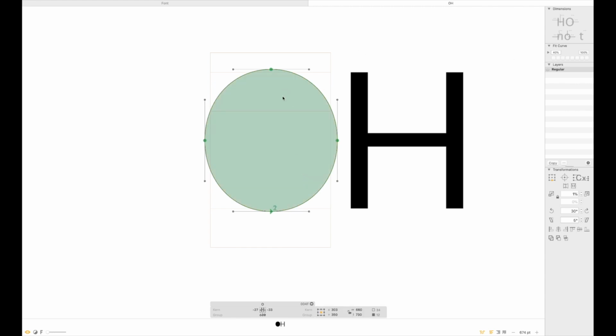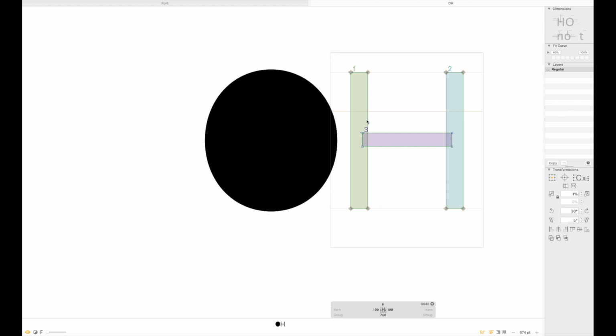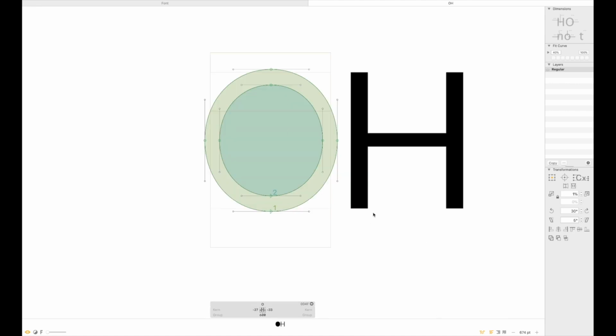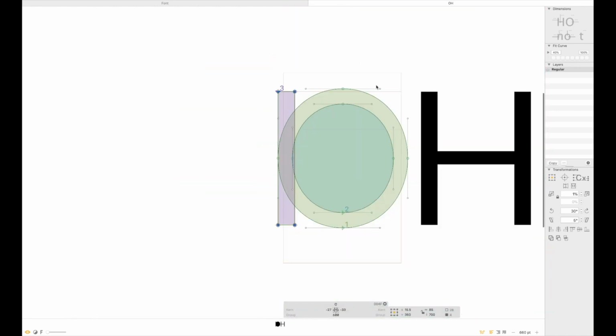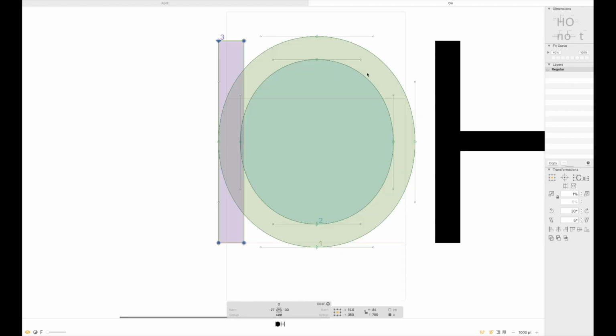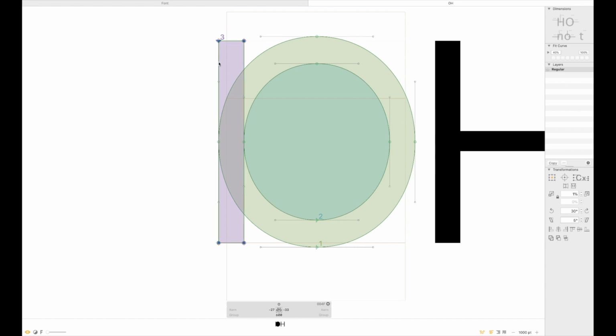So that's part one for the outer portion of the O. Now I'm going to go through and set the inner bit as well. And one thing I do, yes, it's probably annoying to those of you who know your way around Glyphs a little bit, I do rely on my transform menu quite a bit. I've just never really gotten a good feel for using the scale tool, pressing S on your keyboard if you're following along at home. I've found that I just have better luck keeping things in order going this route instead.